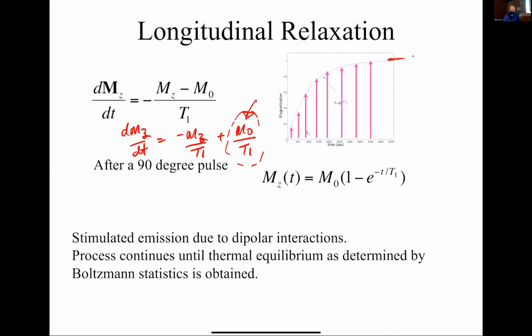So in this case, this line here is M sub 0. Here, after a 90-degree flip angle, we would have Mz of 0 equals 0, right? That's the initial condition, because we've tipped the magnetization all the way from here to here. So at this point, it has no longitudinal component. So Mz of 0 equals 0, right? So that's this picture here. I start off at 0, but then I exponentially recover back to M sub naught, and that's this equation here. Okay, so that's just exponential recovery to the equilibrium magnetization.